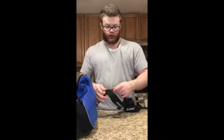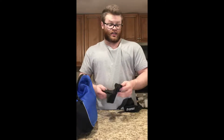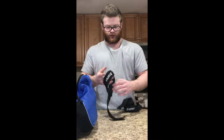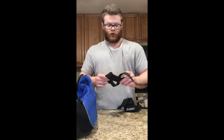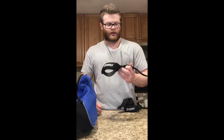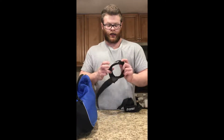I've also only used cotton straps. I've never used leather straps. I have had these for almost 2 years. I got these from Atomics when I bought a pair of shoes from them. They sent them to me for free. I've had no problems with these. I mean, they're starting to fray a little bit, but we'll see when I get into my other pocket that I have a pair of backup straps in case these were to rip on me mid-session. But if these were to rip, I would just get another pair of 24 inch straps, cotton.